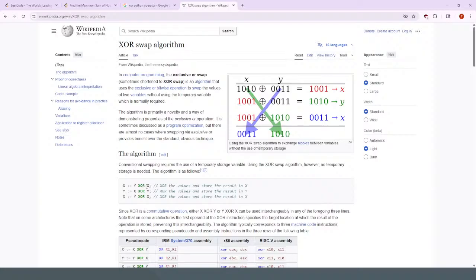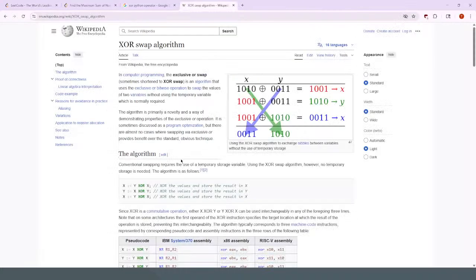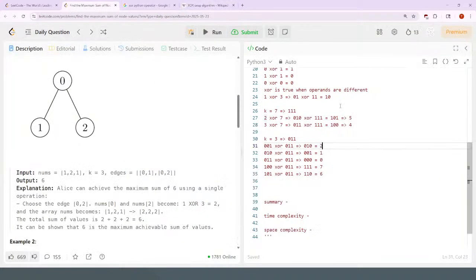So you say X XOR Y, Y XOR X, or X is Y XOR X, Y is Y XOR X, and X is Y XOR X. I don't think it matters. Yeah, there's no way order matters there. Okay, interesting. In any case, no easy way of actually recalling that stuff. Okay.